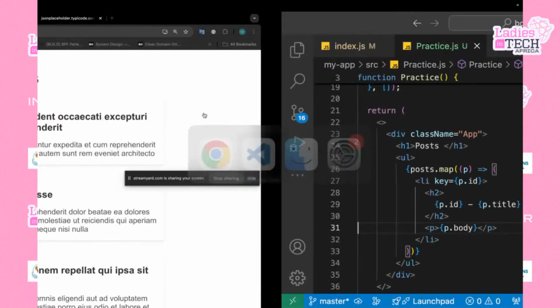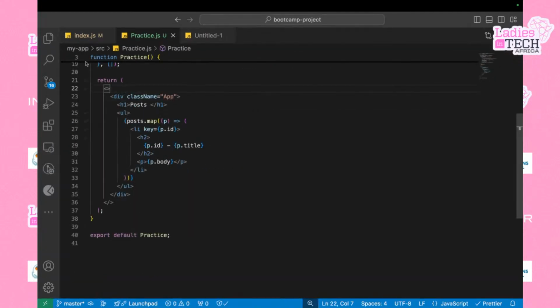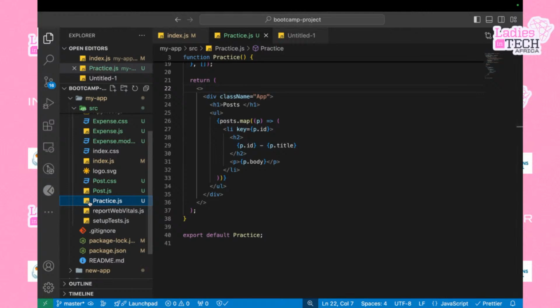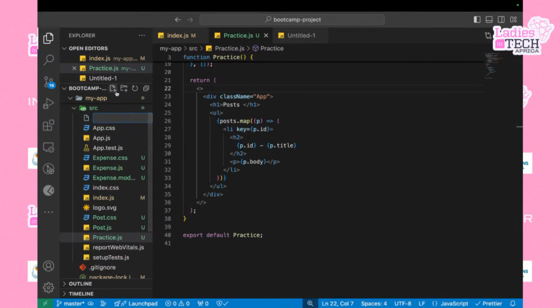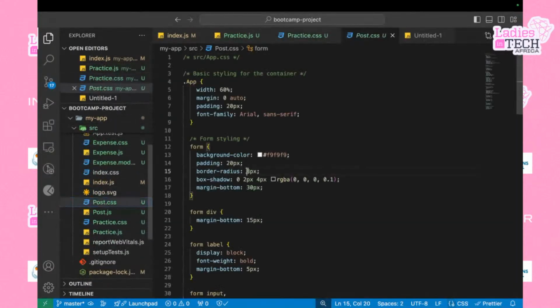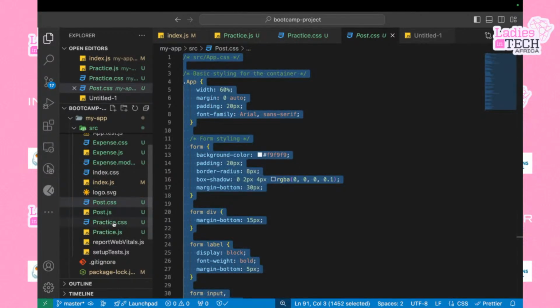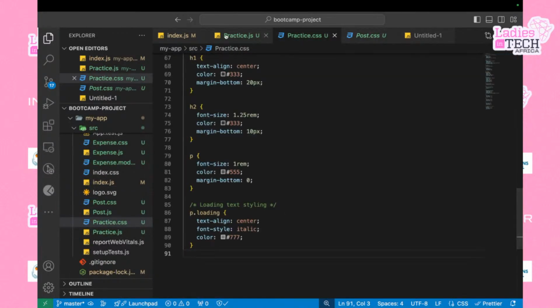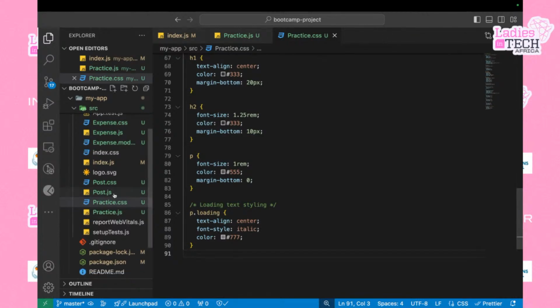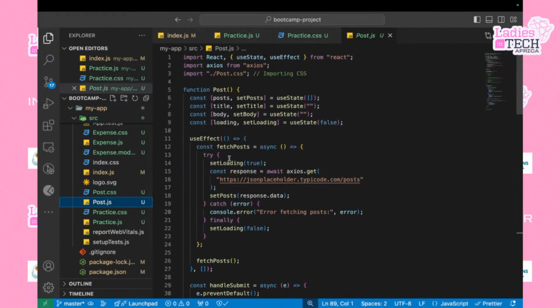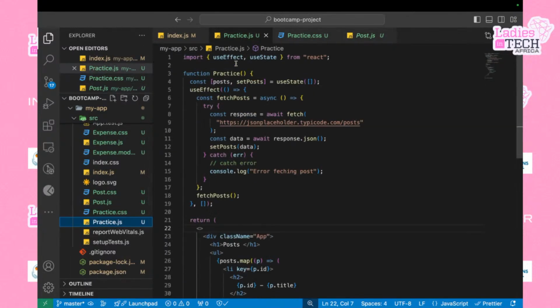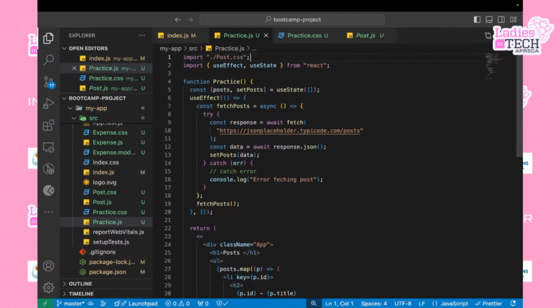Okay, so let us quickly do something. I want to practice the CSS. I think I have it here before. All right, let us do this. I think they wanted me to zoom your VS Code a bit. I should zoom it. Yeah, a bit.